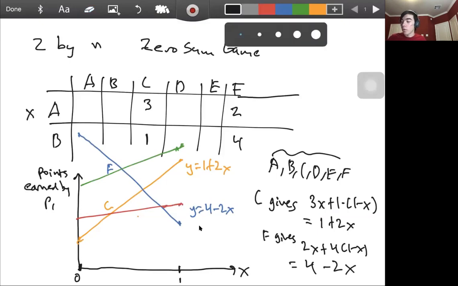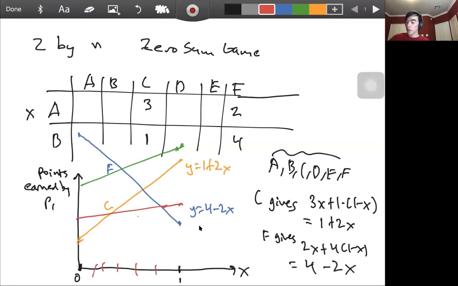Now, how do we determine what the equilibria is? Well, we keep in mind that player 1 wants to maximize the points earned by player 1, and player 2 wants to minimize these points because this is a zero-sum game. So X gets to choose a position down here. Like X can choose here or here or here, etc. So X can choose the X coordinate. But once that happens, player 2 can choose which of these colored lines to pick. So if player 1 chose a spot over here, marked with this red tick very close to 0, player 2 can choose any of these options because player 2 can choose the colored line. So player 2 would choose this bottommost point.